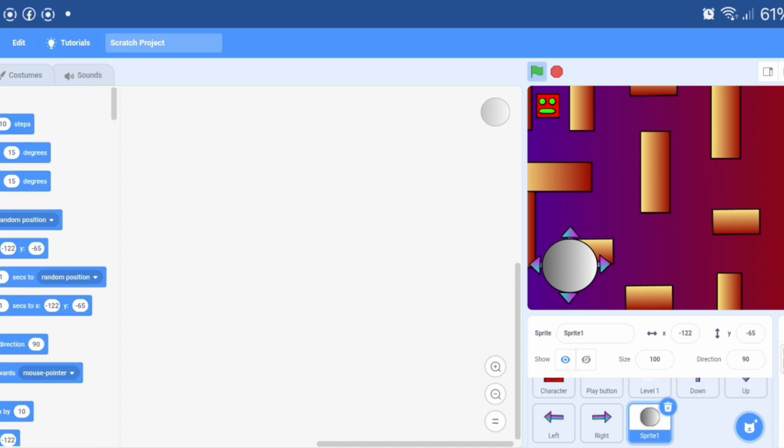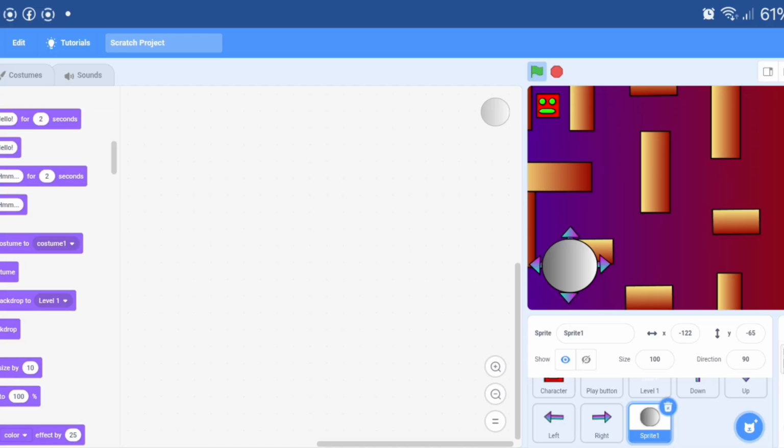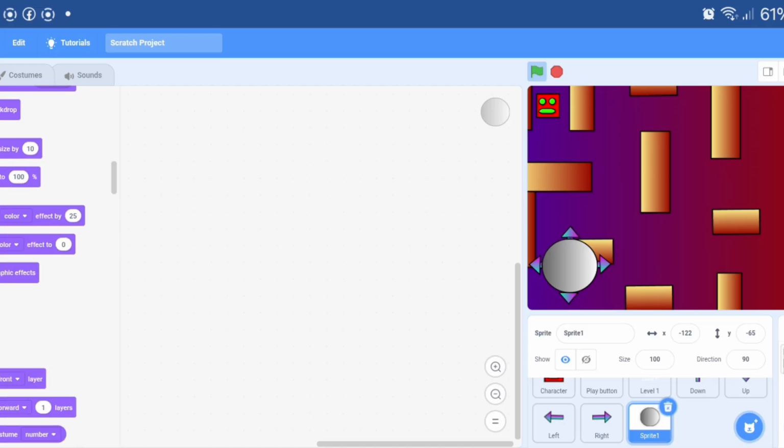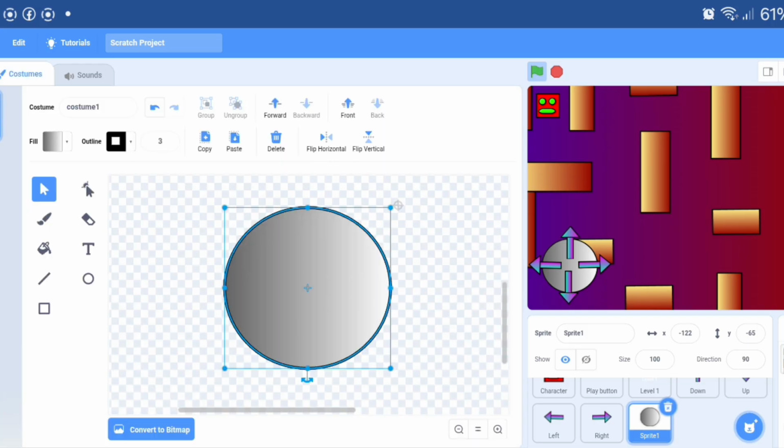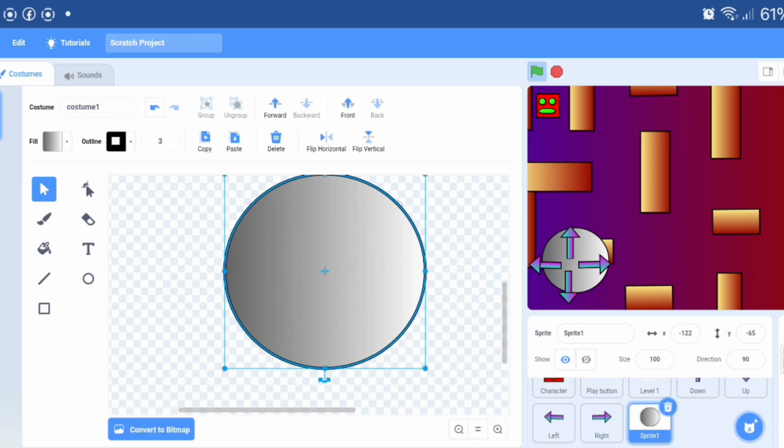The first thing we're gonna do is get a block that says go to back layer. So now we're gonna test. Yeah, it looks bad. So now we're gonna go back to costumes and then make it bigger again until it covers the whole surface area of it.